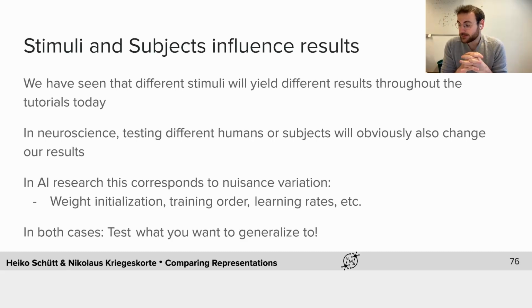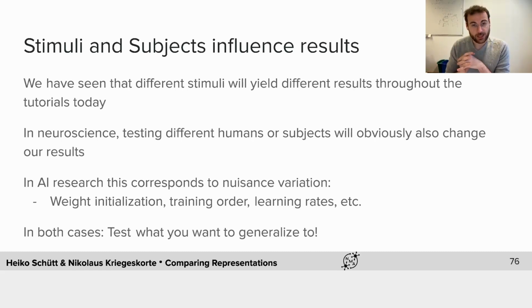In both of those cases, the normal rules for statistical inference apply. So statistical inference assumes that the things you measured are a random draw from a bigger population, and that you want to draw conclusions about this bigger population, which in turn means that you need to measure things about the stuff you want to generalize to, right? This is especially important for the stimuli, where we've seen that you might get completely different results for natural images than you get for adversarial examples. So as a consequence, if you want to generalize to both, you would have to measure from both, right?